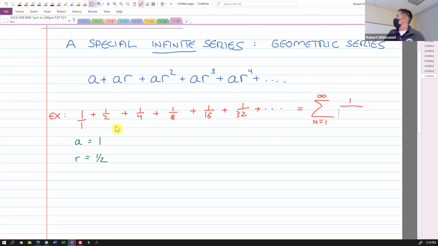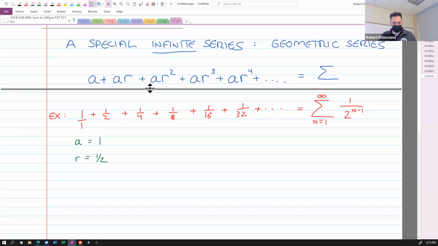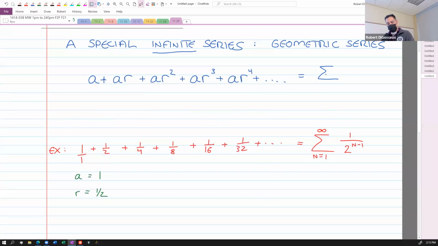And then how do you create the denominators? 2, 4, 8, 16. Those are all powers of 2. Starting with this one, though, what's this right here? 2 raised to the 0. So you need to start at 0. Our index starts at 1. So 2 to the what? N minus 1. Good. That would be the series formula for that geometric series. Now, with that in mind, is there a way you could come up here and rewrite this? Let me move this down. Is there a way you could maybe rewrite this here?